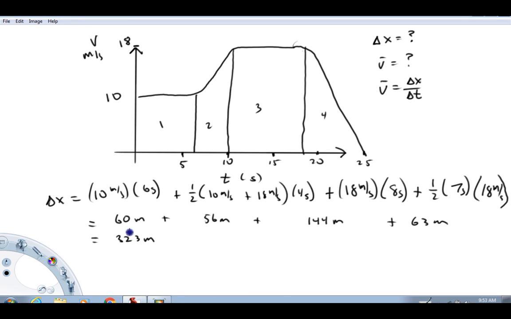All right, I'm back. I went ahead and did this piecewise. This product: 60 meters, this is looking like 56 to me, 144, 63 meters. If you find there's a mistake in there, email me, let me know. But for right now that's what I believe it comes out being. When you get good at a calculator, you can just type this in one line here and get 323 meters out of that. I went ahead and did it kind of piecewise. I noticed that students really like to break those up into pieces, and there's nothing wrong with that. Looks like about 323 meters is the displacement represented by this graph from t equals 0 to 25 seconds.